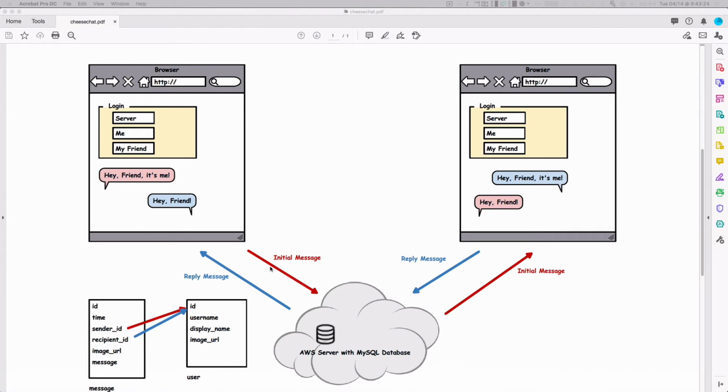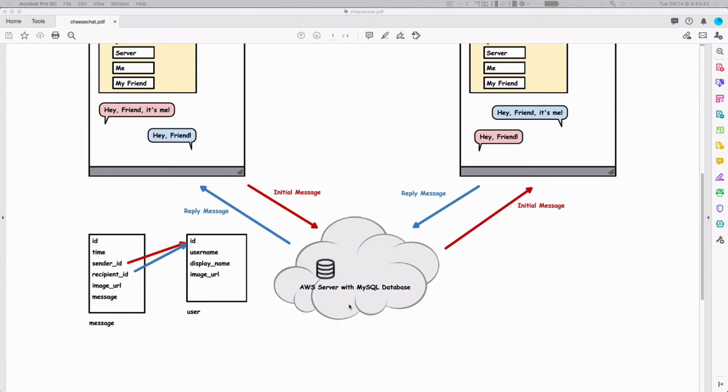The layer that is represented by these red and blue arrows, these are the PHP programs. Then these little boxes are what are handled by the MySQL database. MySQL is an implementation of an SQL relational database. SQL stands for Standardized Query Language, maybe Standard Query Language. I think it's standardized.